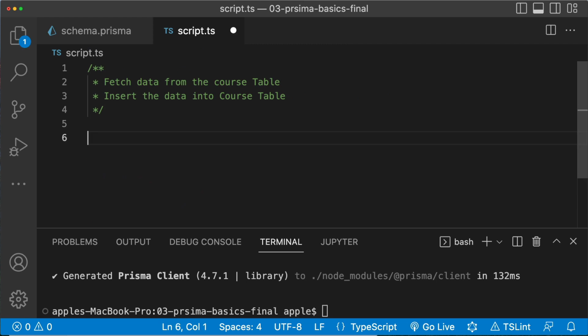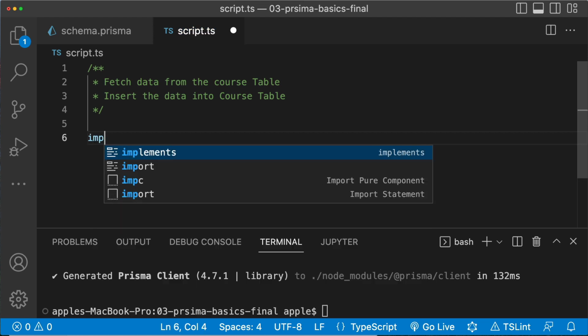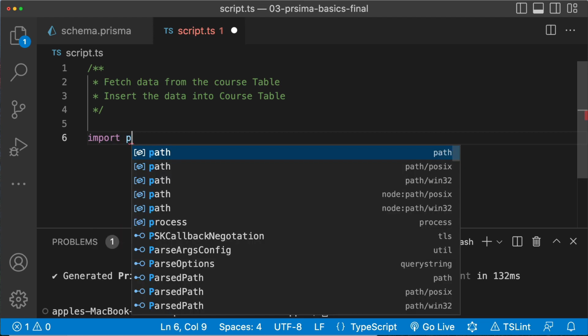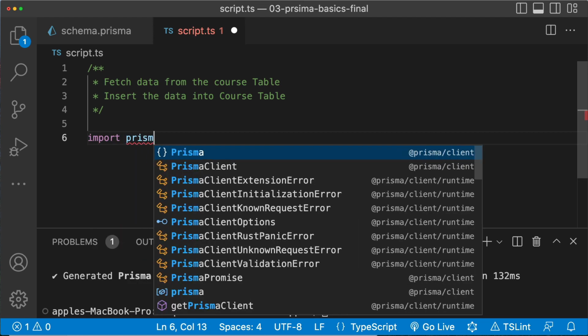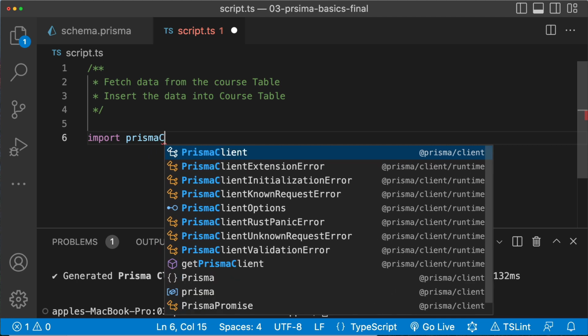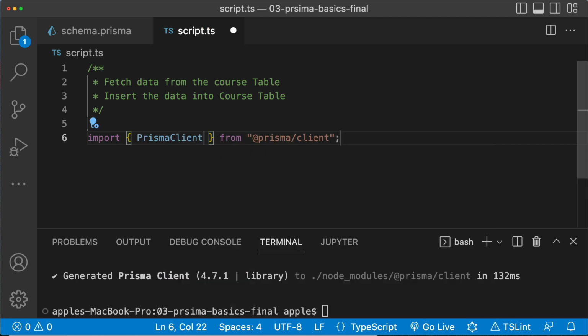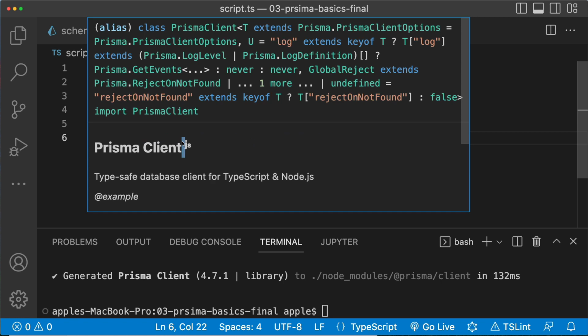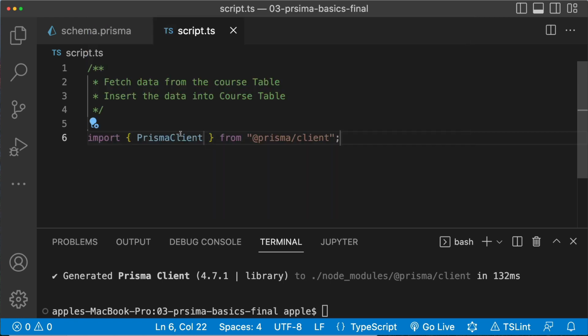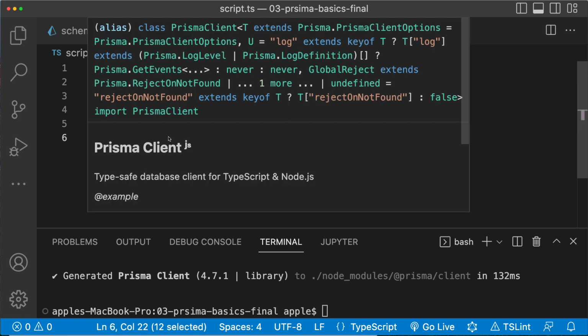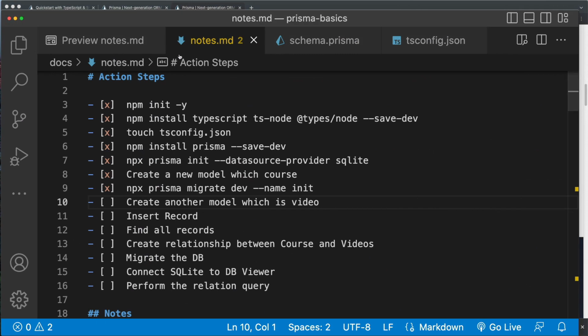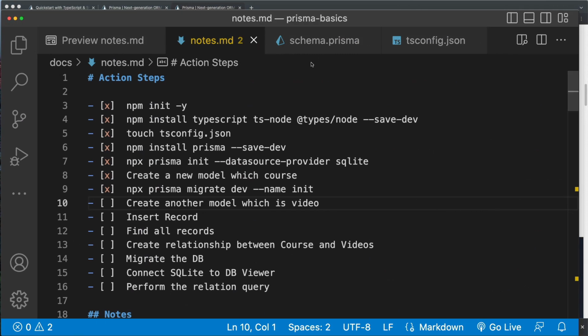Now what I'm going to do, let's import the Prisma Client. We have imported the Prisma Client. Let me double check from my project.